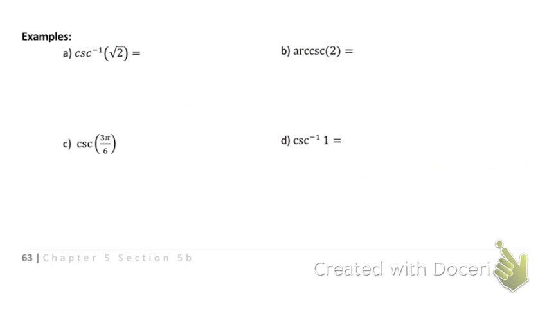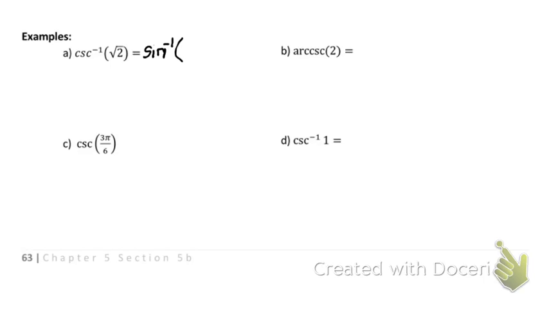All right, let's do some examples. Our first example says cosecant inverse of square root of 2. Now, like I said, cosecant values aren't on our unit circle, nor do I want to just memorize them all. That's too much, because otherwise you have to put 6 things at each 30 degree, 45 degree. That's too much to remember and to get straight. So instead of worrying about cosecant, I'm going to convert it to sine inverse.